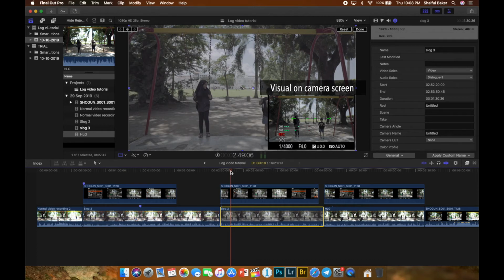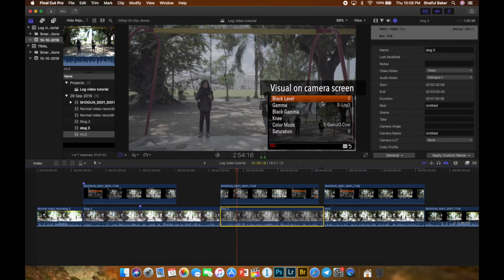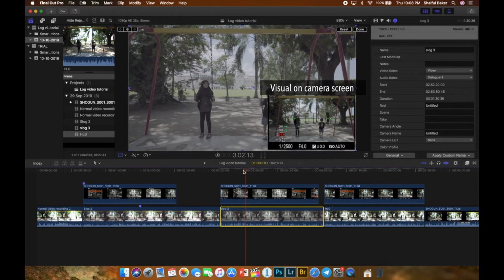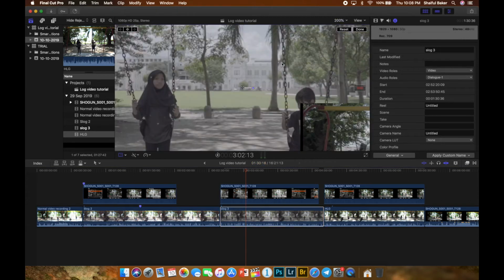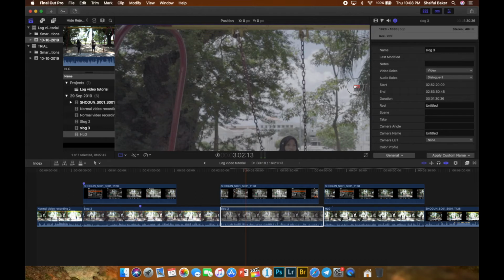All right, so what I did next is, as you can see here, this is confirm PP9, which is S-Log3. This is 0 EV. So in 0 EV, let's zoom in, make it 200%. Let's move to this side.